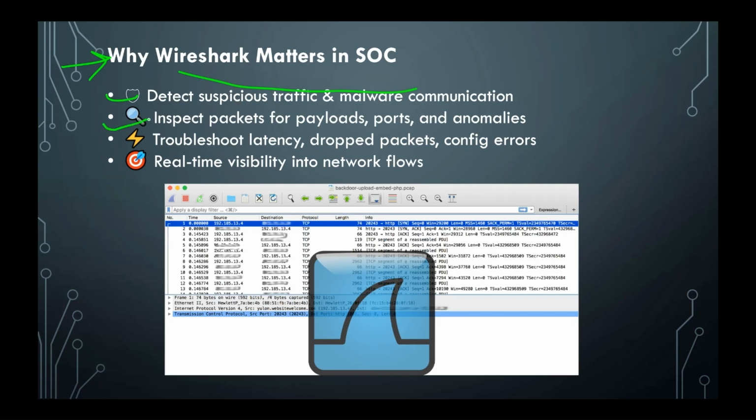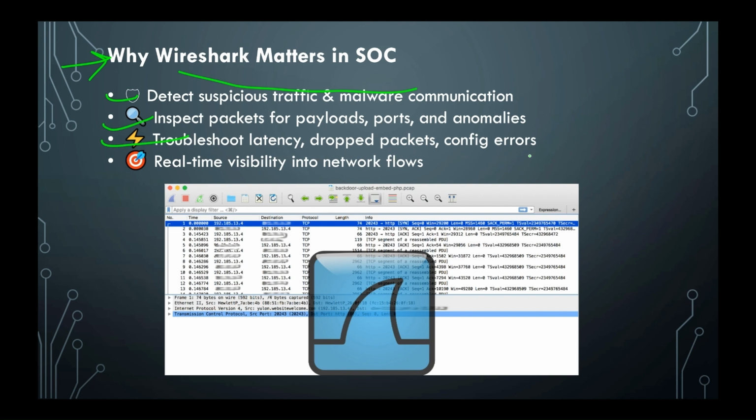Then inspect packets for payloads, ports, and anomalies, so you can dissect the data inside packets to look for suspicious activities such as malicious payloads or unusual communication patterns. Also troubleshoot latency, dropped packets, and configuration errors.